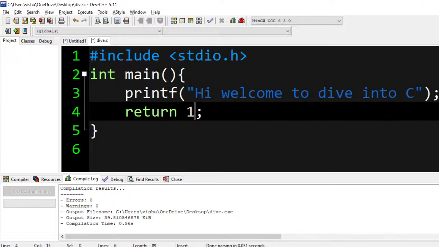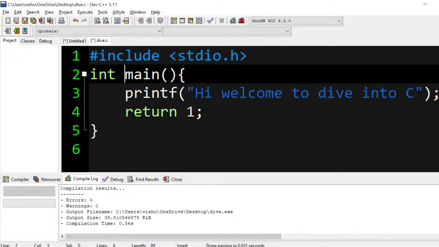Which is more prescribed, sir, int main or void main? Generally, if you are doing a long program or anything, it's better to use int main because you know whether the program runs or not, and you can use the return statement. Return statements will be very helpful. Return statements can be used in normal languages too, but here it's one advantage: we can check the program. That's one advantage of the return keyword.